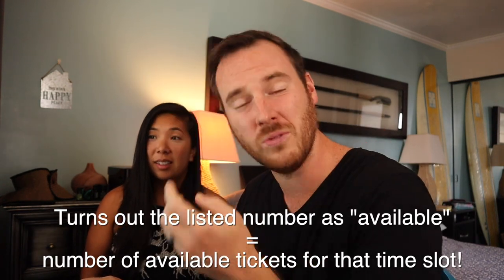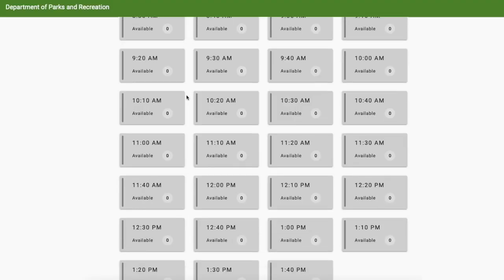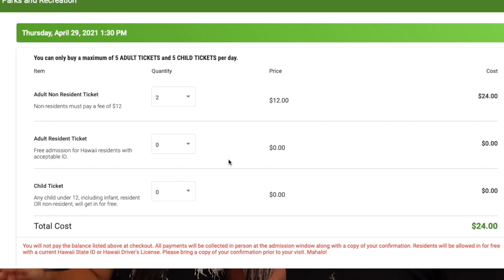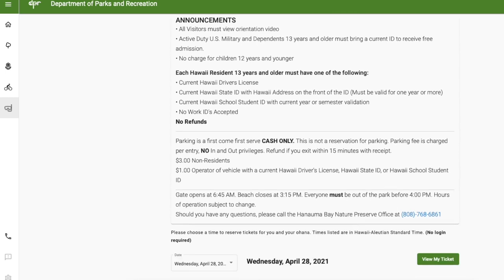Just as we feared, it looks like there's only one ticket available at any given time — so the slots are actually individual tickets. This is very confusing; they just released this today. So it looks like only one of us can go. We managed to get a spot for one person but not the other. The system still has some kinks to work out and the availability of tickets seems pretty low. Also, this is just a reservation — you actually pay for the tickets when you get there, which is probably why things book out so fast, since you don't have to pay online. People are likely just grabbing as many tickets as they can.